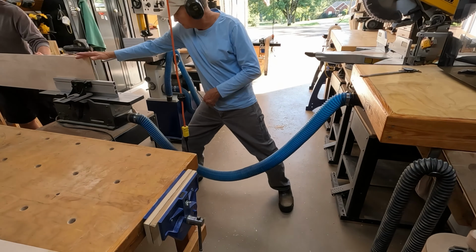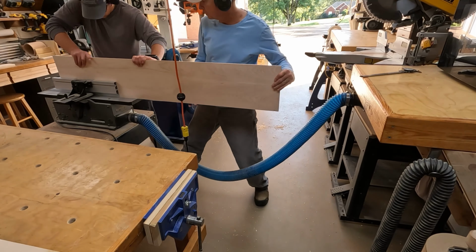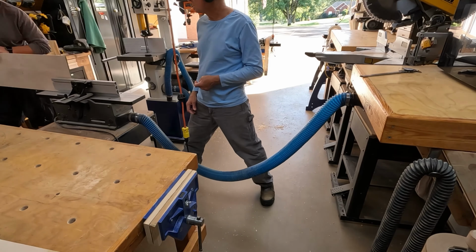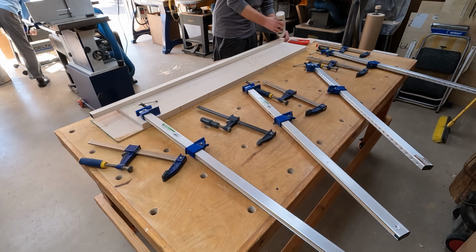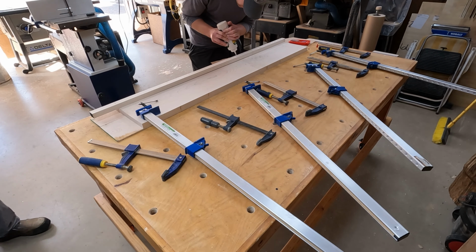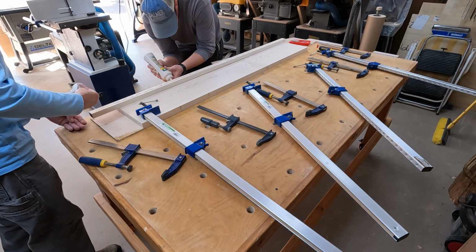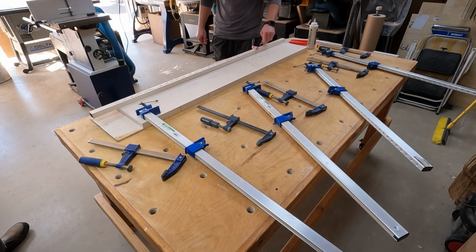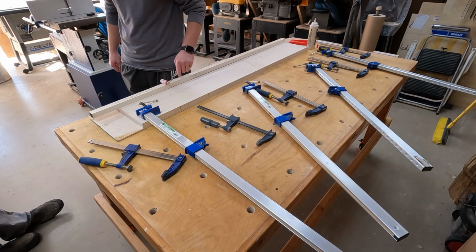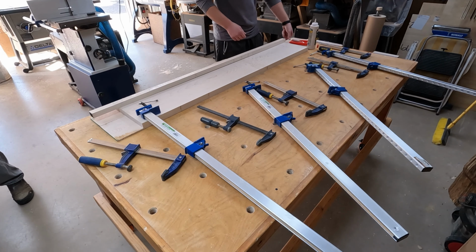So now that we got the board as thick as we want it, we need to put a good straight edge on it. Because if you were going to look down the front of this thing, you would see the original board and then a real thin board on top of that. Now here's where the makeup comes in. We're basically going to just cover all that up with that one piece that we cut off with the table saw earlier. So we're going to slap a whole bunch of glue on this thing and clamp it down.